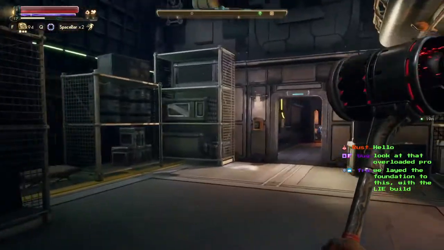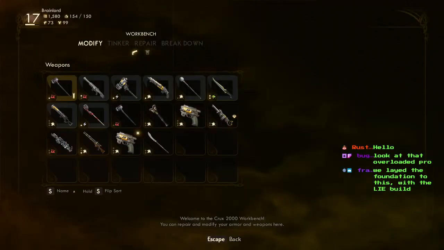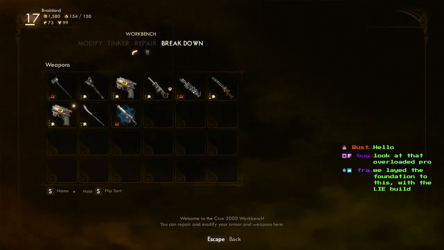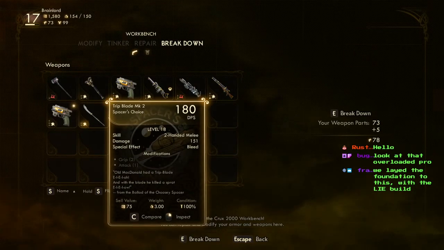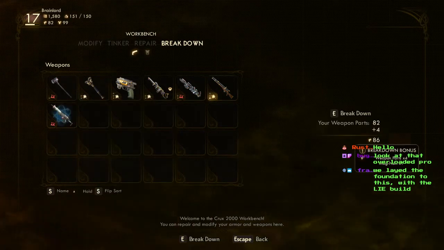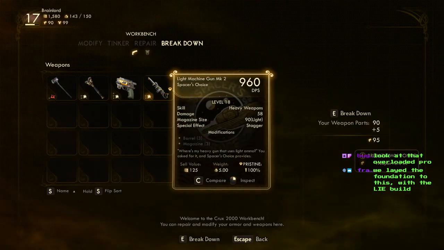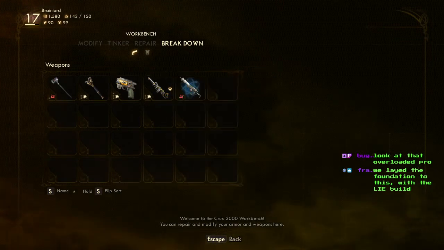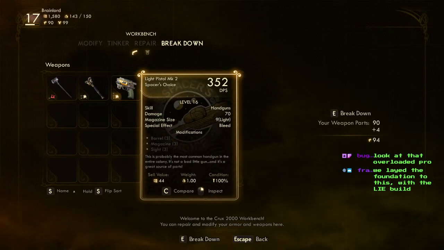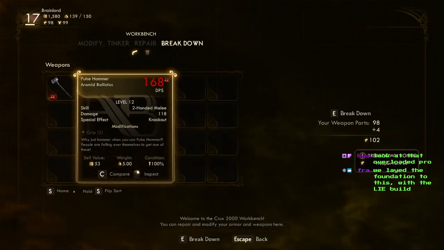You know, I don't think I have vending machines. I do have this. Maybe I can break down some stuff. Like this trip blade, too, and this light pistol. Light machine gun Mark II, 960 DPS. Seems a bit high compared to the trash I have.